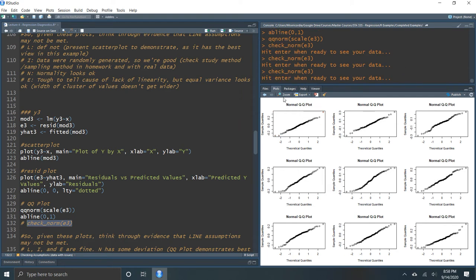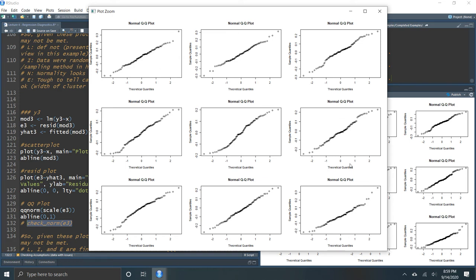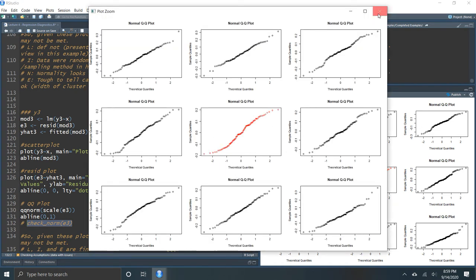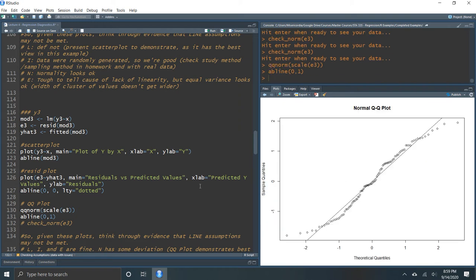One more time for luck. So looking through these plots, and again I can zoom in to see them a little better, most of these follow this diagonal. They've got a bump here or a bump there. This one's got a little weird something going on. This guy's got a little something in the corner, but this one definitely has two lumps. It's got this tuck under, and then it's got the loop over. So I'm going to guess the middle plot in this one. And you see that that's highlighted. So this one clearly does have an issue with normality. It doesn't appear to be a huge issue, because it really is pretty close to that line. But what you're seeing in the tails is that they tend to shoot out on the corners.